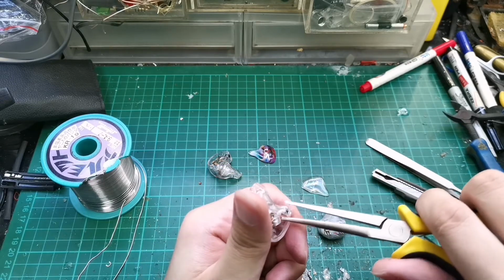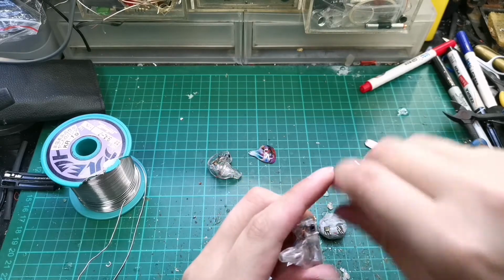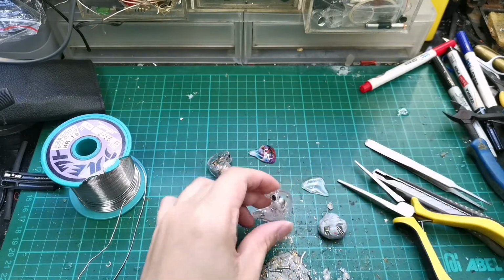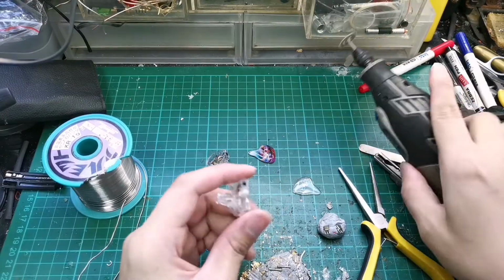It's not working. Okay, so in this case we need a deeper cut, so I need to change to a deeper knife.